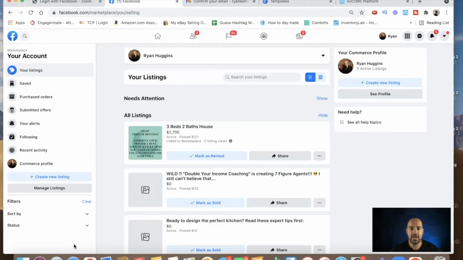So now we have a listing that is listed in Fullerton for rent, 3-bed, 2-bath, has an address so they can actually physically search it if they wanted to. That house is for sale, which is a listing of one of our agents, which is great. But just to kind of show you.